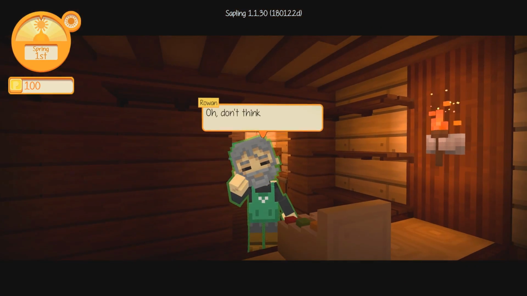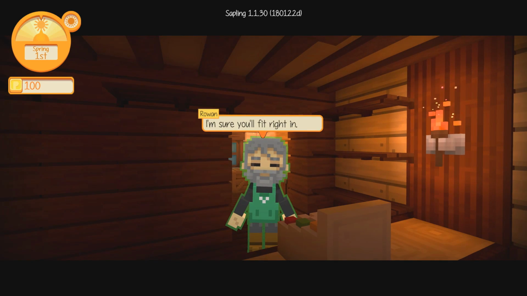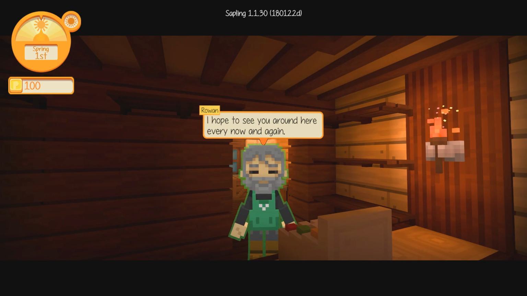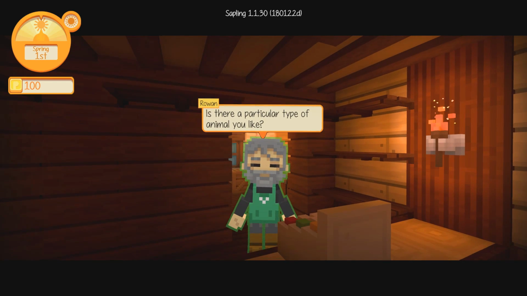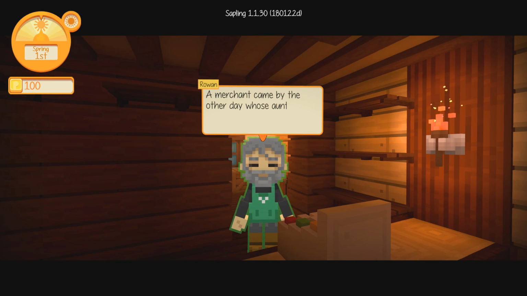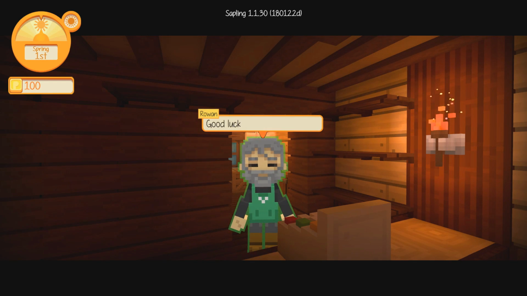Rowan, what are you doing, buddy? Hey, I don't think I've seen you around here before. New in town, huh? I'm sure you'll fit right in. Here, this is on the house. A mug o' sap. Think of it as the welcome to town. Hope to see you around here every now and again. By the way, and perhaps this might seem like an odd question, but is there a particular type of animal you like? Dogs. Ooh, how lucky for you. A merchant came by the other day whose aunt's friend's sister's son had a litter. If you come back once you're done with Farm Fan, I might just have one for you.